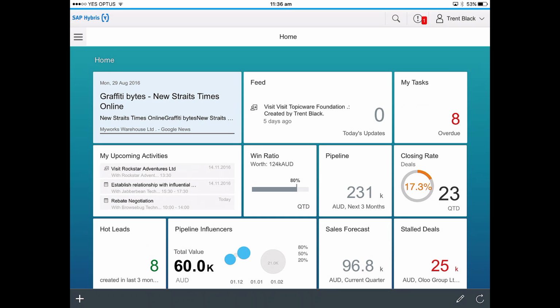When you first log into SAP Hybris Cloud for Customer, you're presented with a home page. The home page is a dashboard that I've prepared for myself so I can get a good understanding of what I have on and what the rest of the organization is doing. This is very similar to the SAP Business One cockpit, where you have a suite of features and shortcuts to give yourself a quick view or quick access throughout the rest of the system.